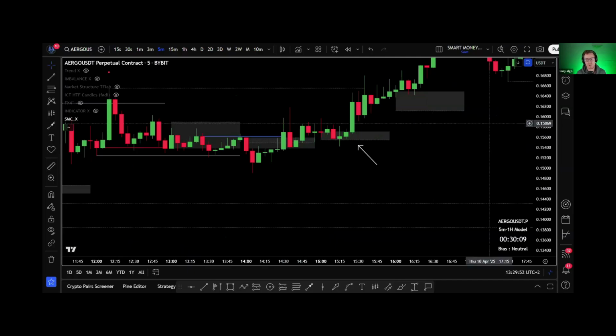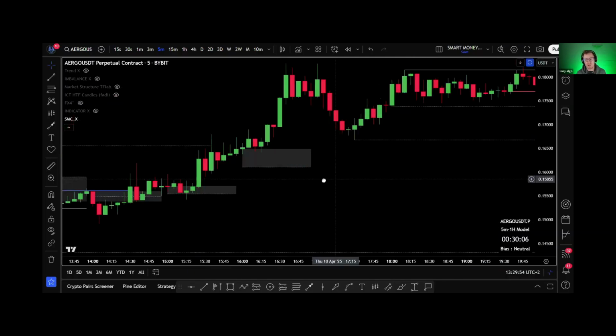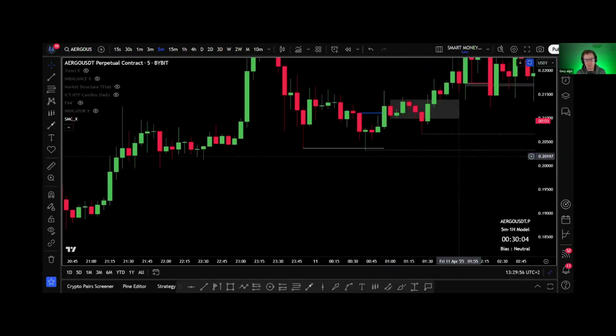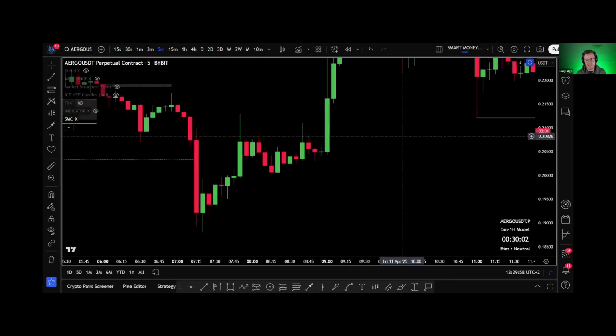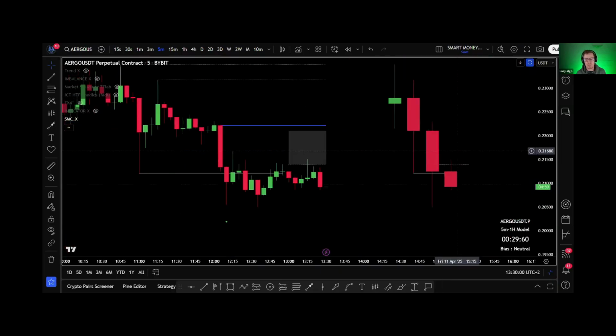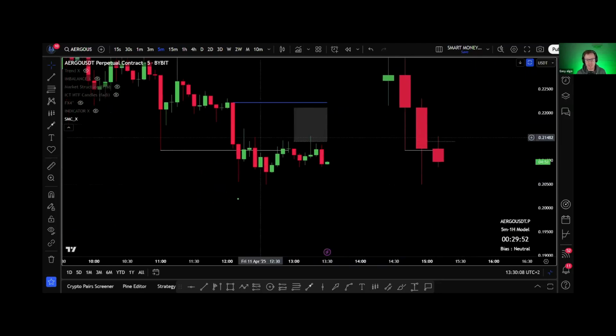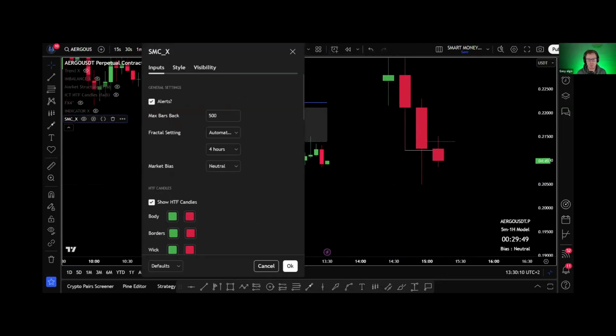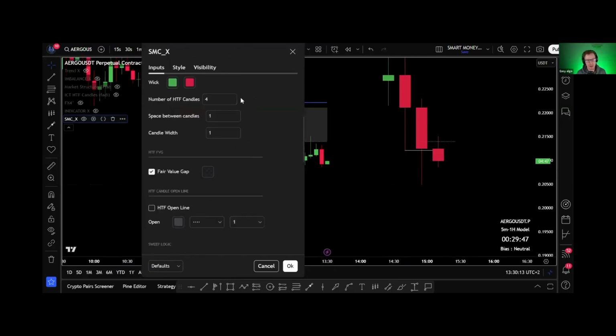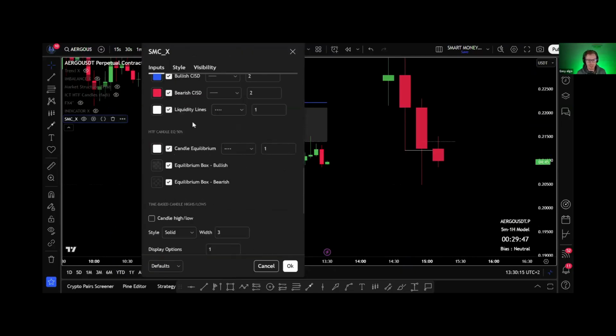So we can just use it to pay attention to the condition of the market. If the market's turning against us or if it's respecting these levels, these equilibrium boxes are fantastic. You can see right now price is broken, staying below this 50% EQ, which is fantastic criteria for us to stay within a bearish bias. So we've got the EQ boxes.